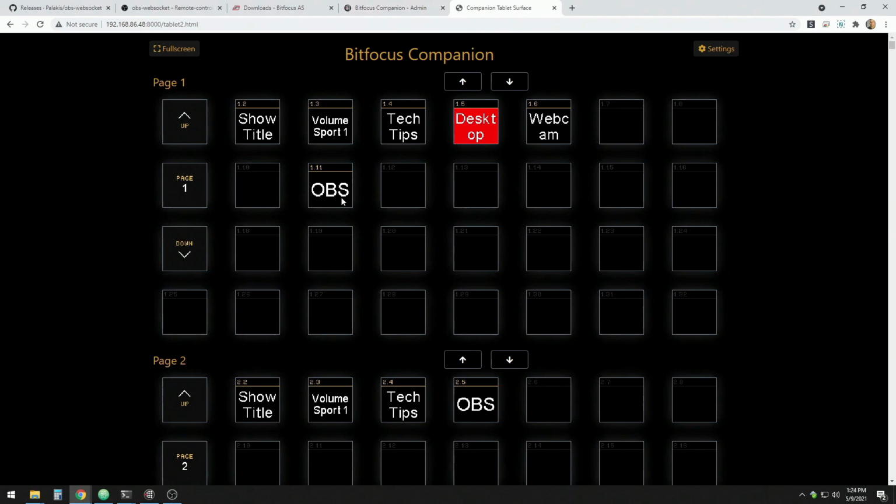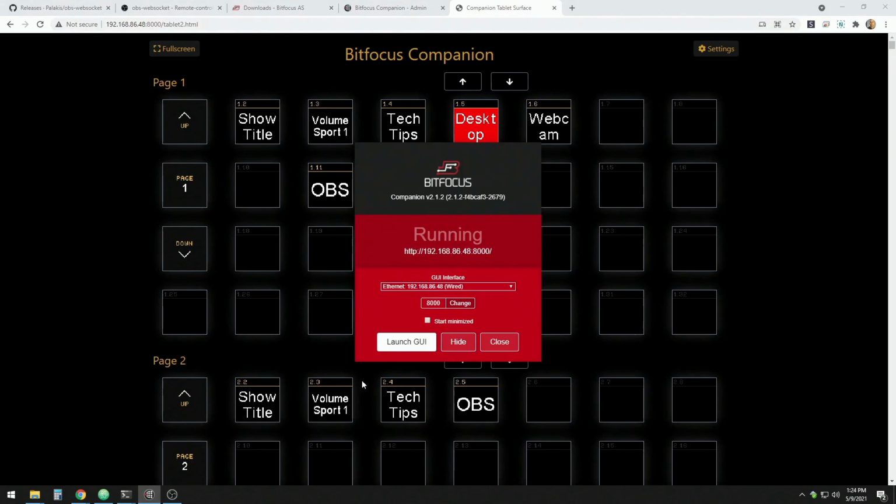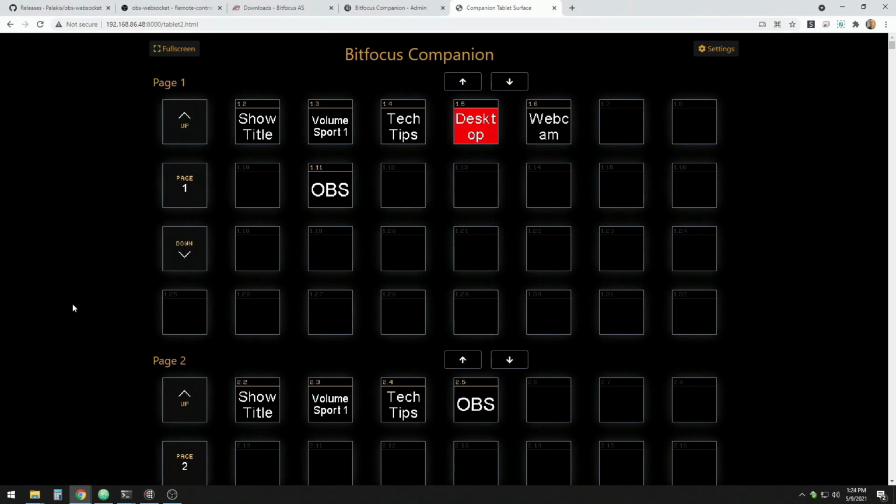And like I said, if you have a network, you can load this page by using the IP address of your computer and the port that you set in the Bitfocus control here. 8000 in this case. And an old tablet or phone or a laptop, any computer will load these. So you can have kind of a remote control station. So that's your tech tip.